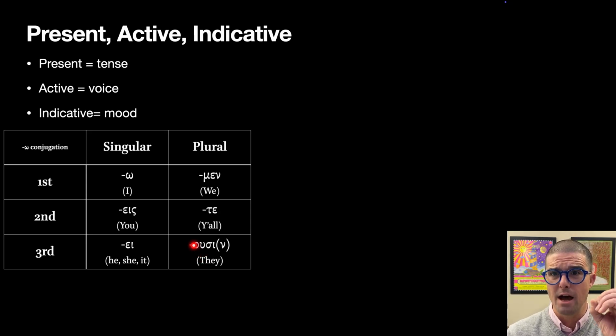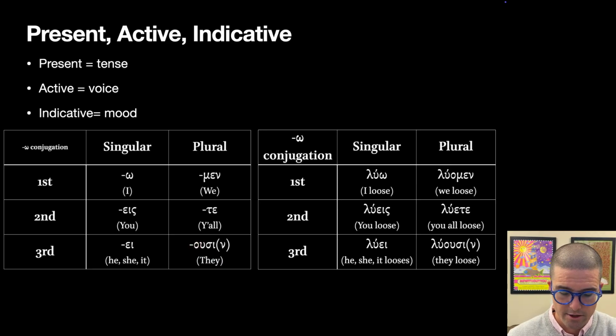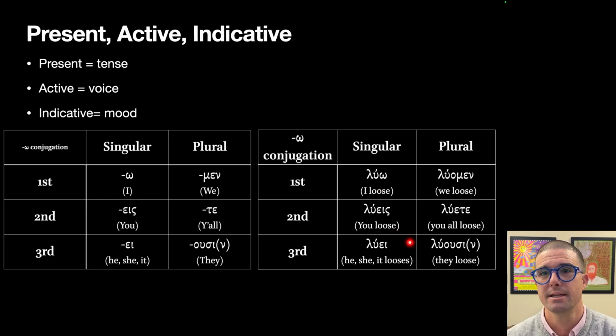So we've already got the vowel sort of embedded in the ending there, so that when we put them on to the stem, there's not another connecting vowel added. This omega of the suffix is added directly to the stem in the case of these three here, the first, second, and third singular, and the third plural, whereas in the first and second plural, you see that connecting vowel added. In the case of the first plural, it's an omicron. In the case of the second plural, it is an epsilon.